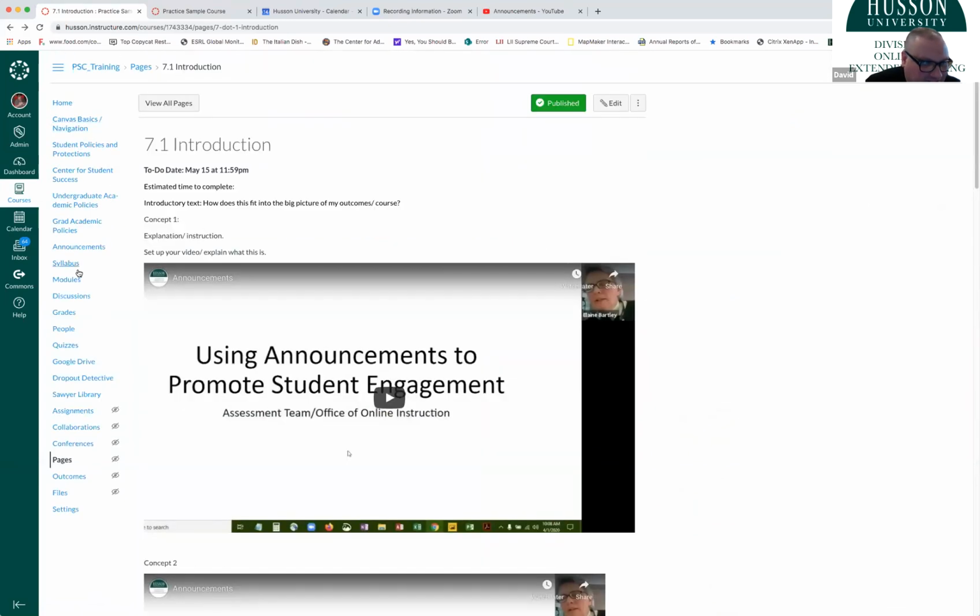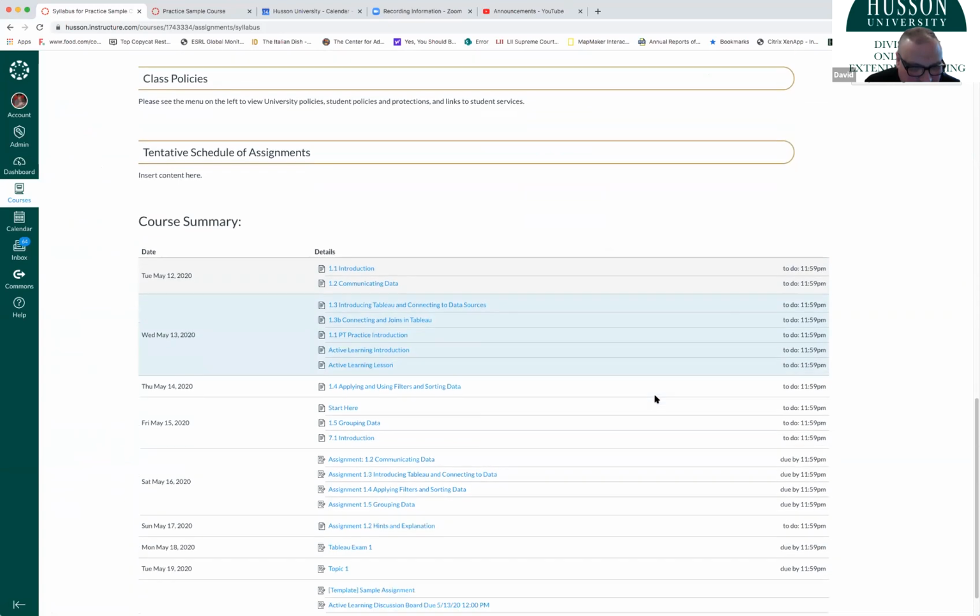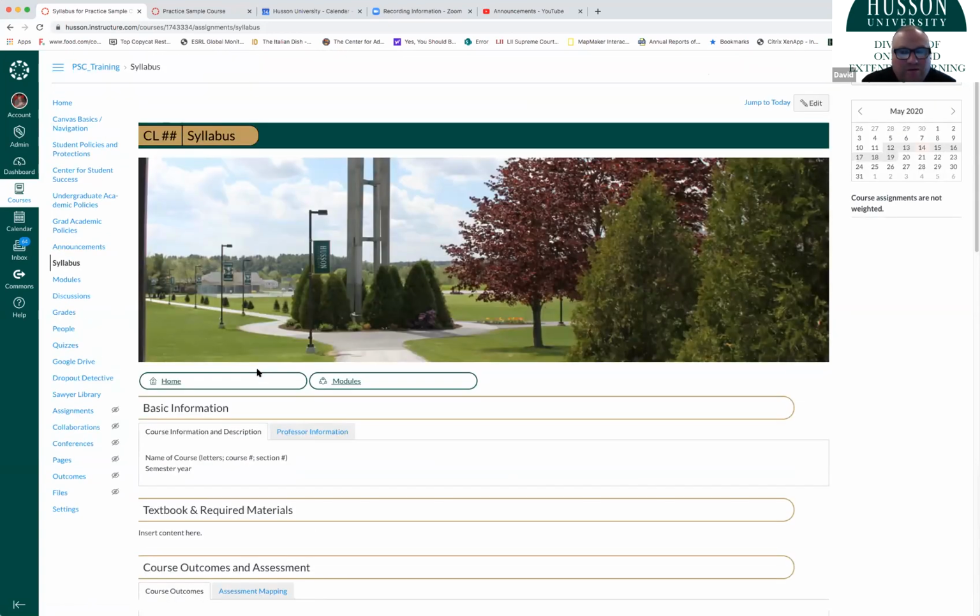And if we were to go to syllabus, where we see that listing of things that are student to-dos, we'll see that the 7.1 introduction is listed under the due date of May 15th, 2020. So pages can be really helpful as a way of organizing things.